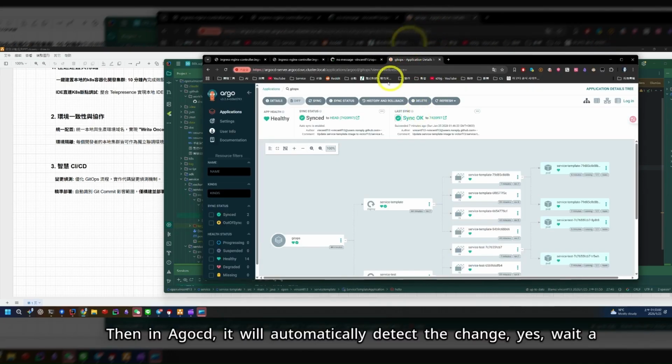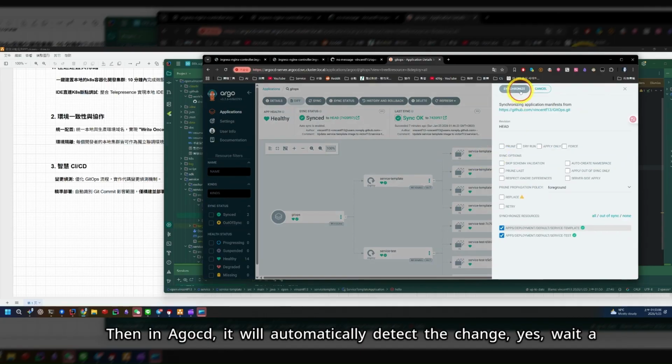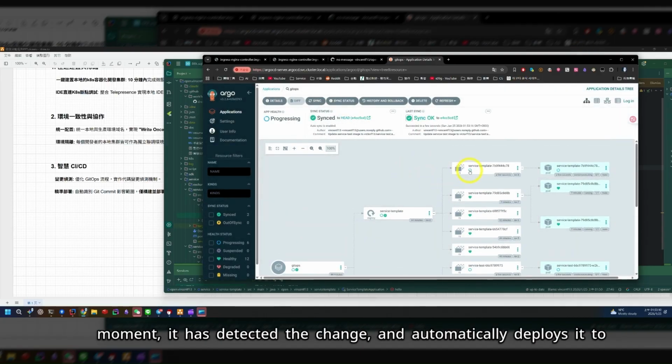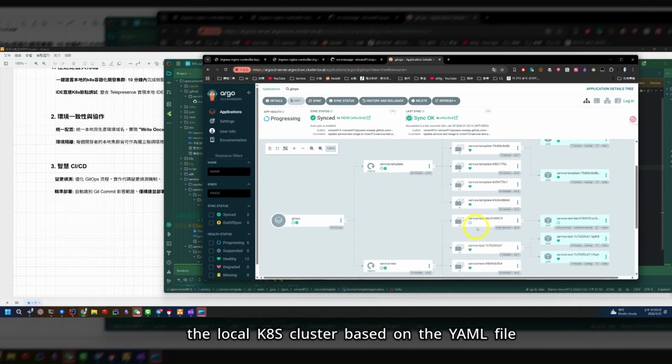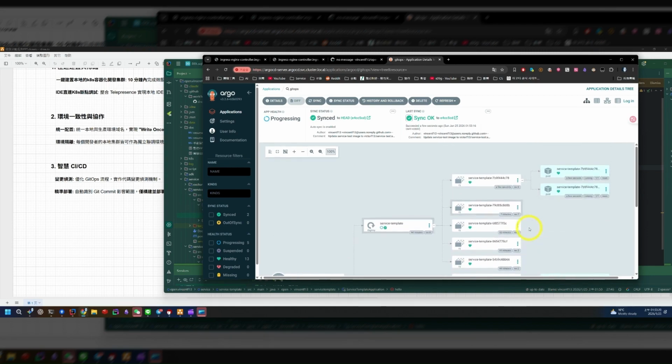Then in Argo CD, it will automatically detect the change. Yes, wait a moment, it has detected the change and automatically deploys it to the local K8s cluster based on the YAML file. Okay, let's wait for it to finish deploying.